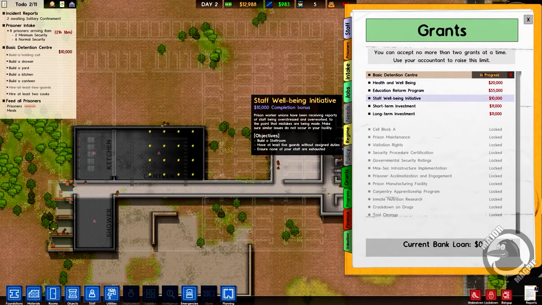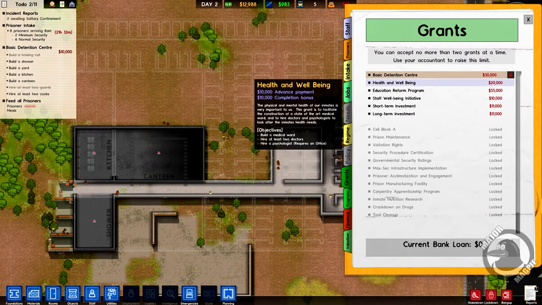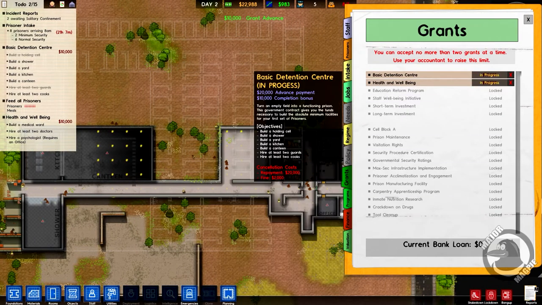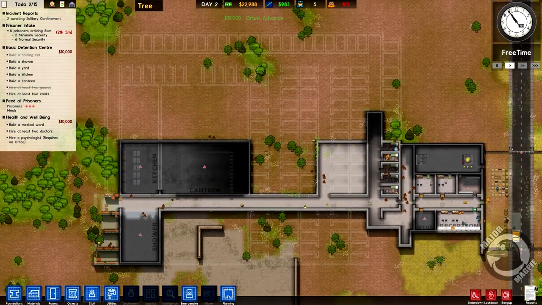So we're going to need a staff room. So we might as well. Actually, you don't get it. I want a cash advance bonus is what I want. Do it for a little bit more money. Advanced payment for health and well-being is 10 grand. You know what? We'll do that. Okay. So we've got 22,000.